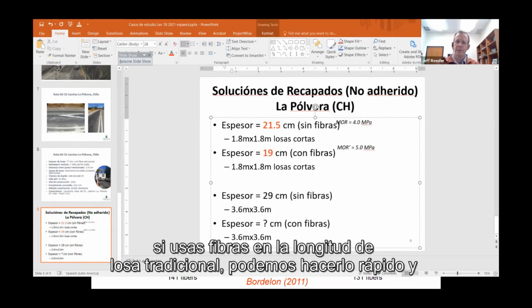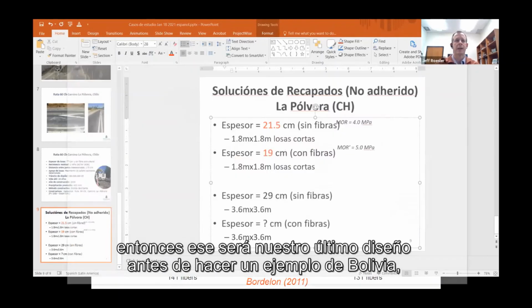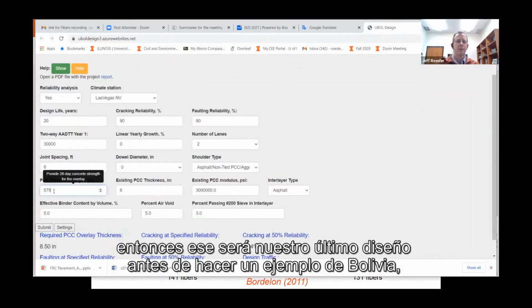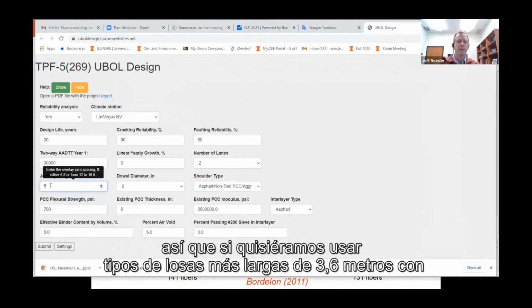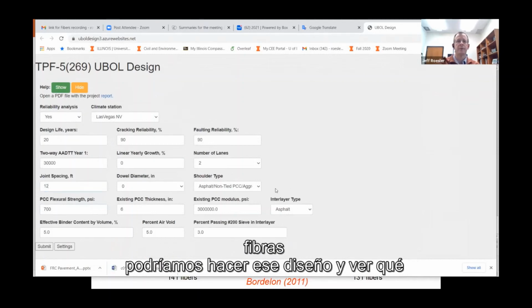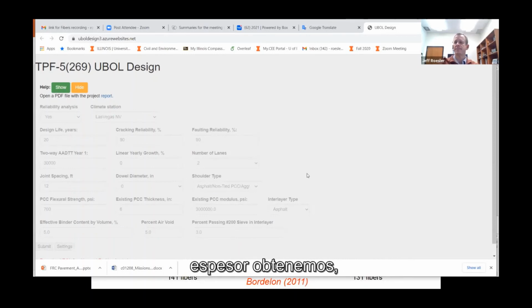If you use fibers in the traditional slab length, we can do that quick, and then that'll be our last one before we do an example from Bolivia. So if we wanted to use longer slabs, 3.6 meters with fibers, we could do that design and see what kind of thickness we get.